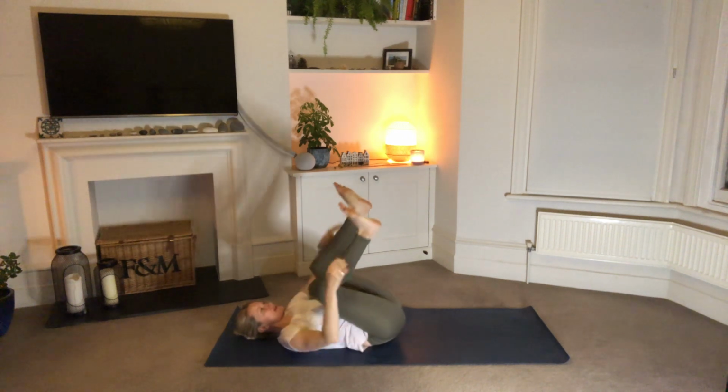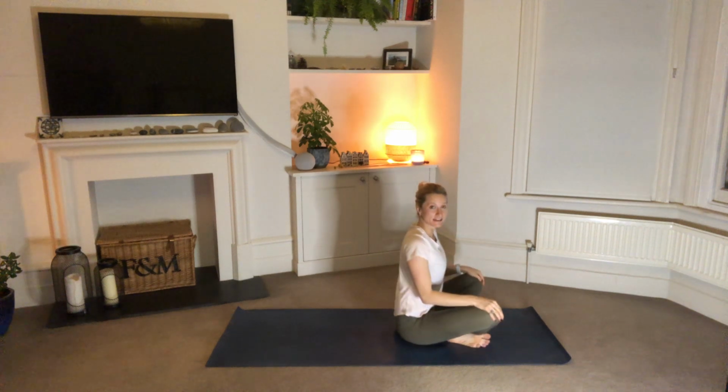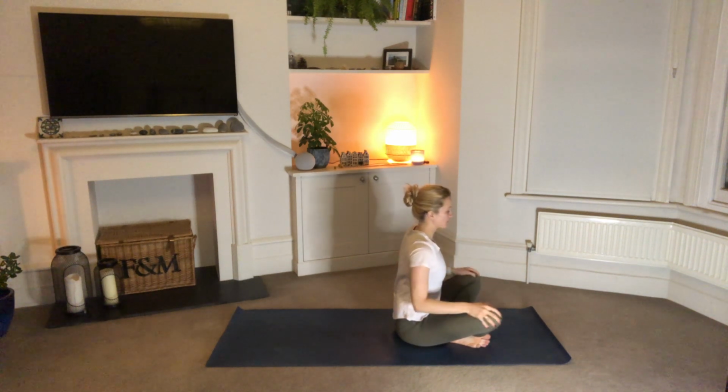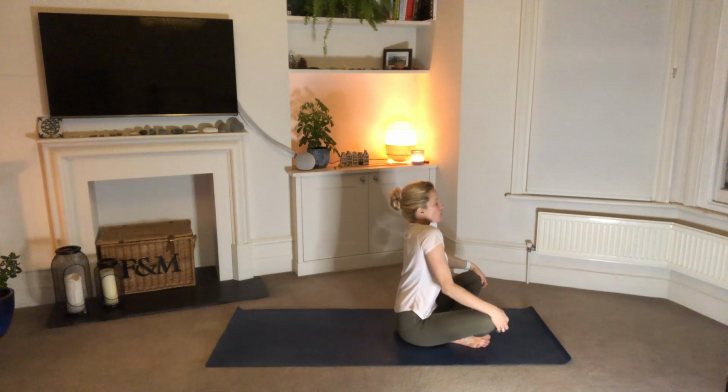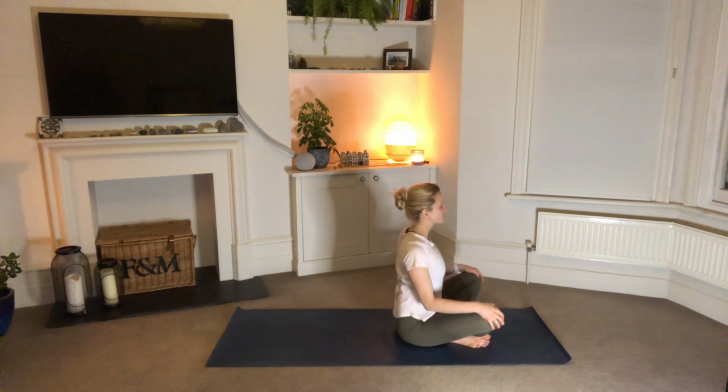So drawing the knees together, make your way to a nice seated position, okay? Either crossing the legs, hands on the thighs, or on the knees, okay? Gentle inhale, rolling the shoulders up to the ears. And then as we exhale, roll them back all the way down.